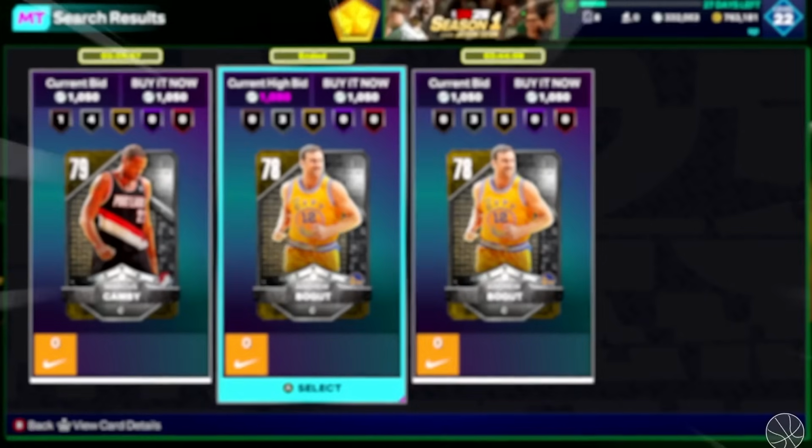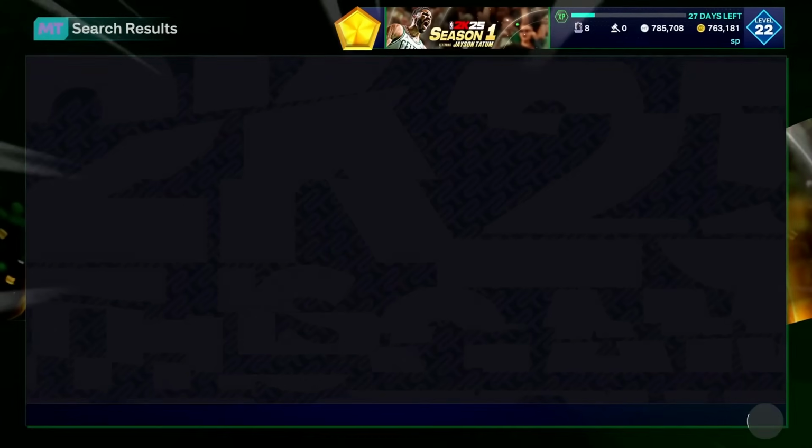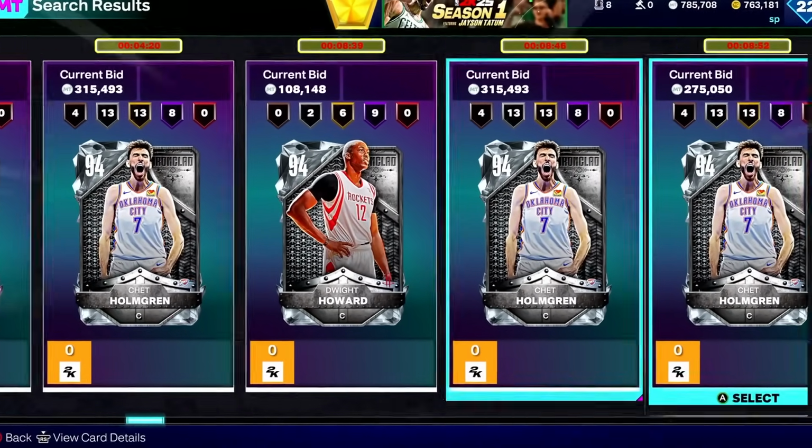I then decided to invest some of my MT into my first enable snipe filter, which is the ironclad filter. What I did was buy every single cheap card on this filter and then turn on the enable switch so I could see all the diamonds and pink diamonds on the same exact snipe filter.